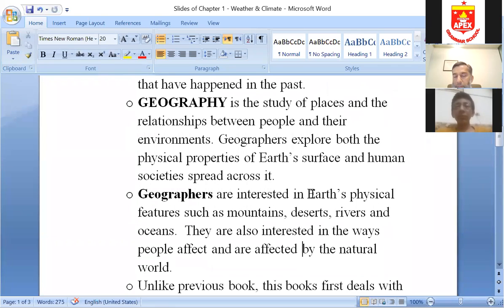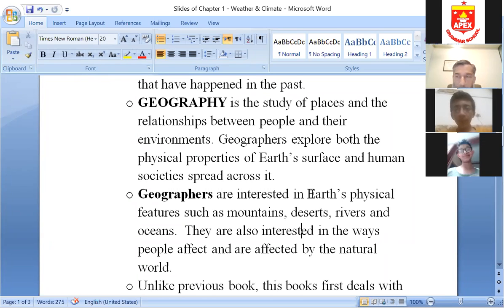So now the geographers are interested in concepts like global warming. Why is the temperature rising? Why is it cool? Why is it hot, beta? So how is our behavior affecting the natural world around us, and how do natural phenomena such as cyclones and typhoons and rains and heat affect us, and how does our behavior affect these things, beta? Okay.